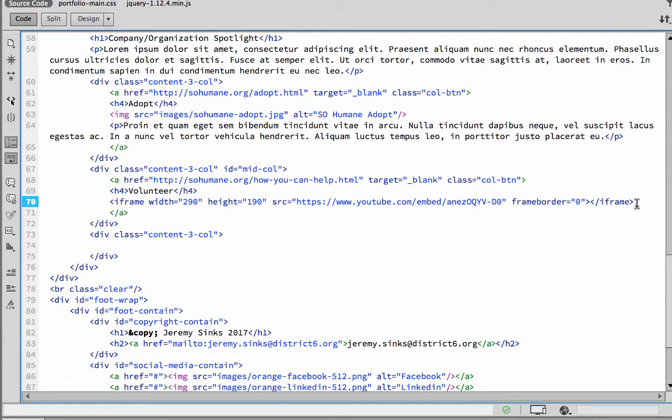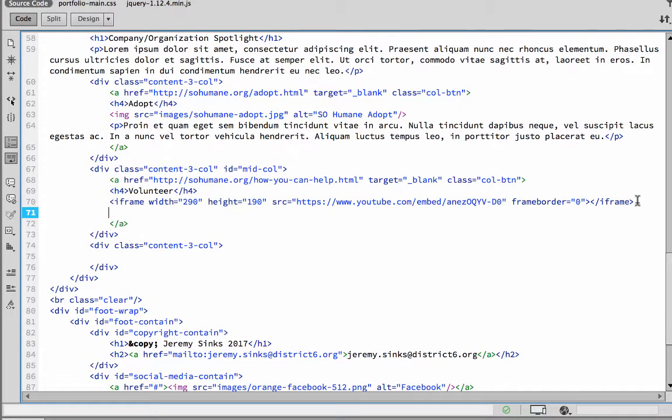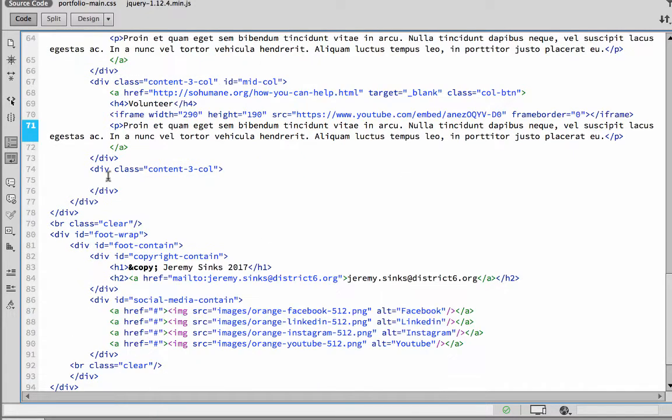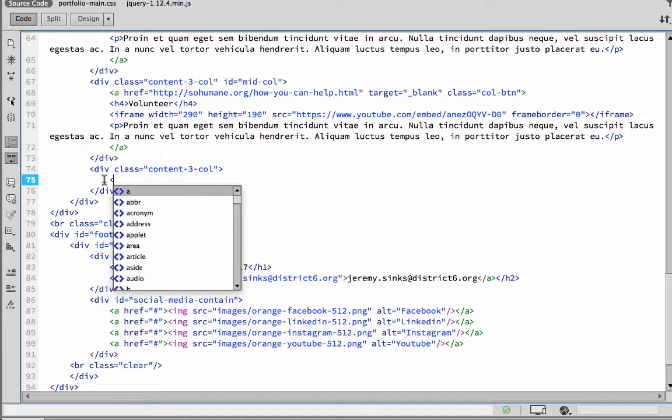Following that closing iframe tag, we need to hit the enter return key and put in a description again for that section. So I'm just going to grab the same one I had done before, the adopt section, and hit Control C or Command C, and then paste that in there in between the A element. The last of the columns we have, we're going to place my cursor in between here, and again tab in, and we're going to go with the A element again.